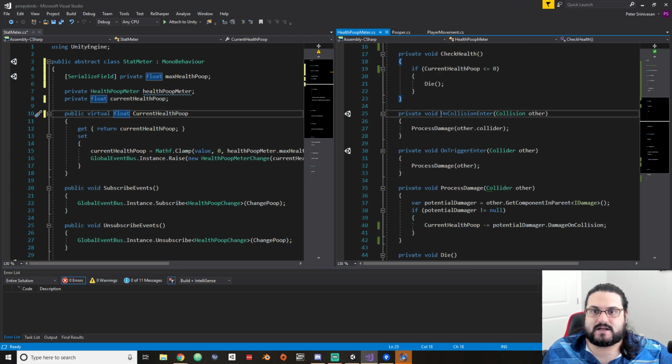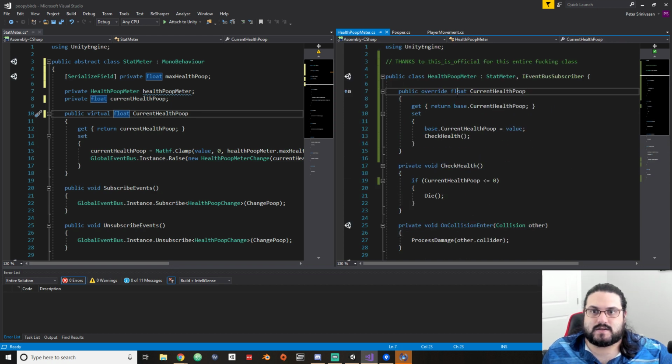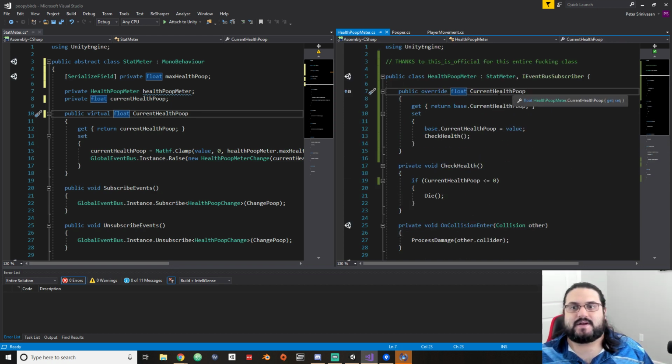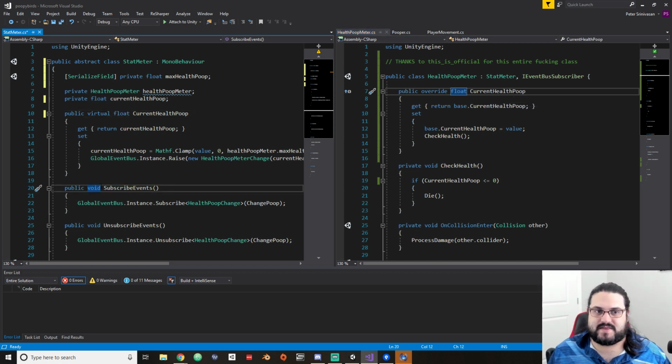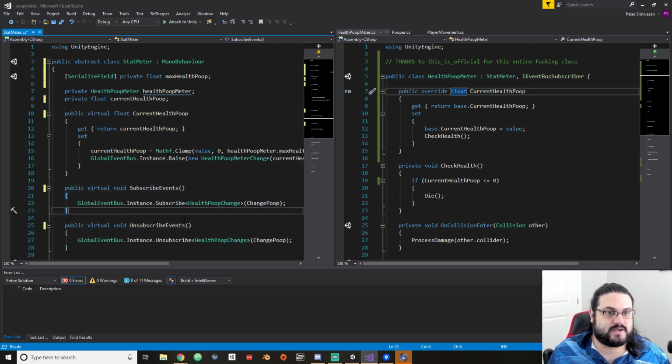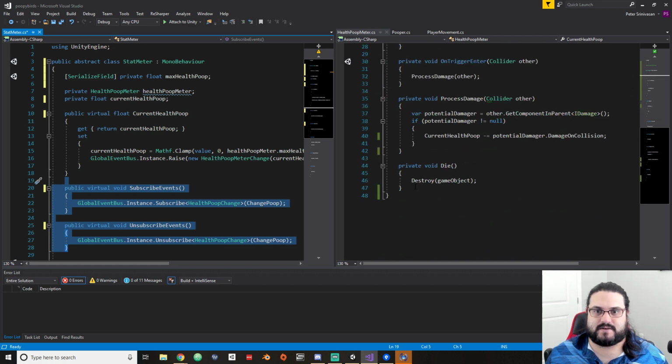Check health, die, collisions. All of this is related to health only. And yeah, good. So that works, I think. I'm probably going to want to make these virtual. If that's legal, it is legal. That's good. Just so I can subscribe to other things if I need to. In fact, no, not virtual. Abstract.